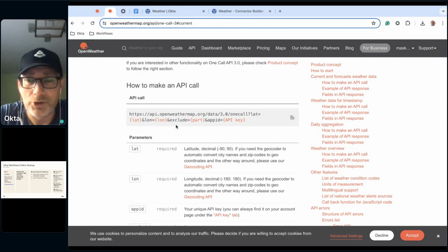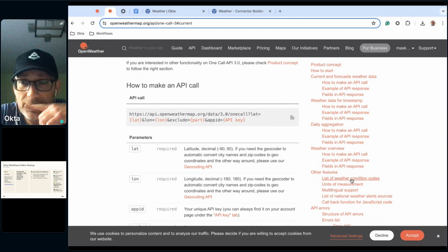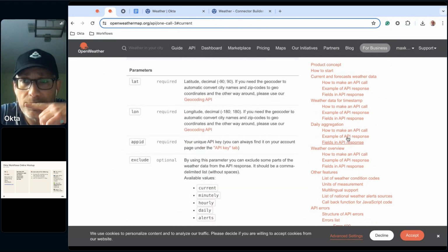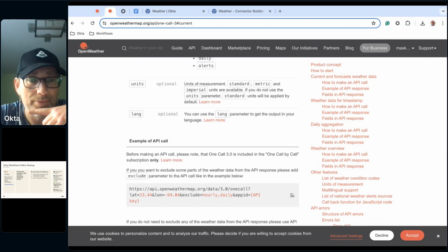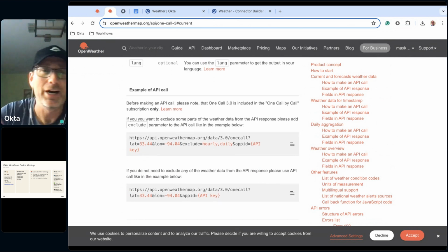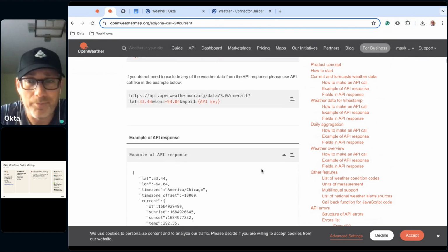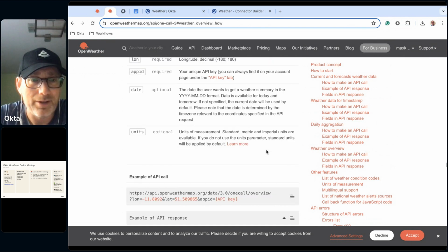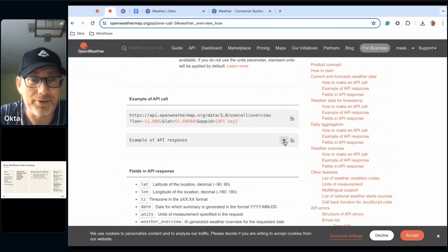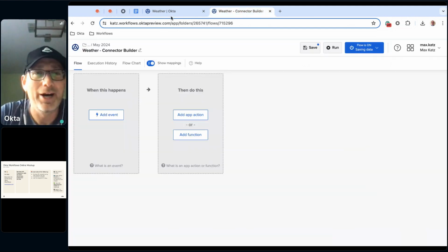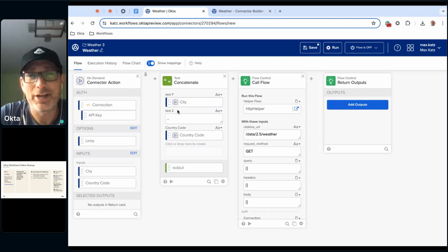So you can specify the latitude, the longitude, but other features. I just saw it somewhere. This is coming from the API. I thought it was available somewhere here, but anyhow, that's fine. So this is how it looks: city, comma, and then country code.